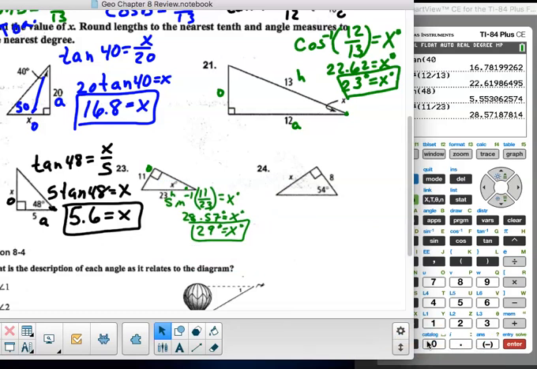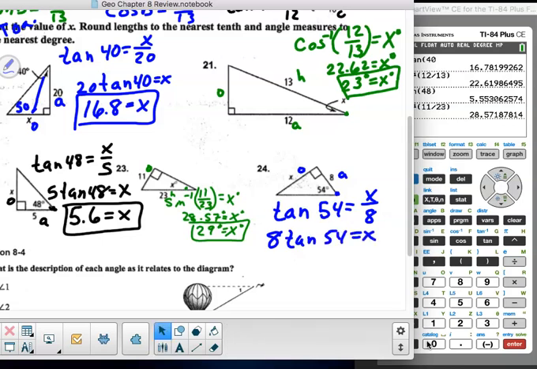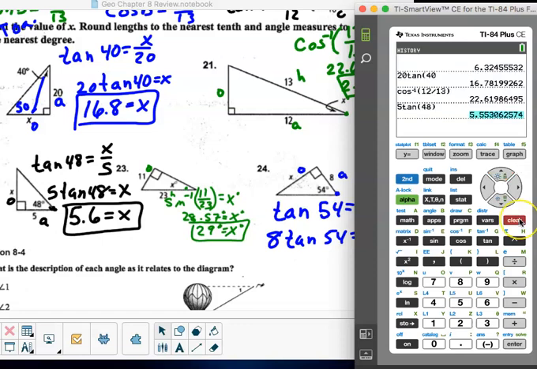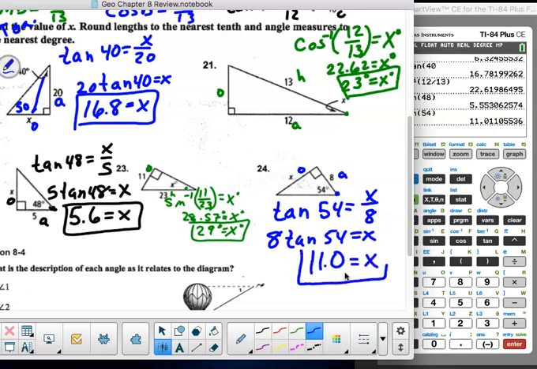Now, this next one, I'm supposed to find a side length. See how I'm identifying the side or angle, and I'm flipping back and forth? So I'm supposed to find a side length. I'm standing on 54. This is opposite, this is adjacent, so I'm using tangent of 54 is equal to opposite over adjacent, so 8 tan of 54 is equal to x. So I've got here, second quit, 8 tan of 54. Okay, it's 11.01 or 11.0. 11.0 is equal to x because I'm supposed to round to the nearest tenth.